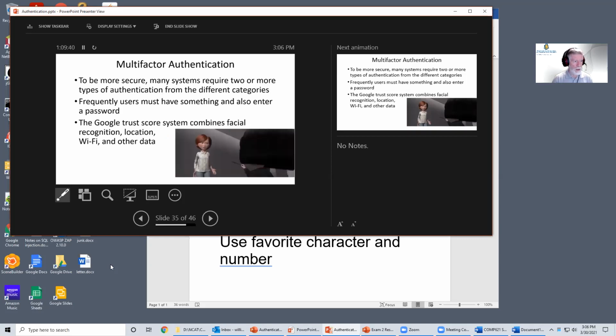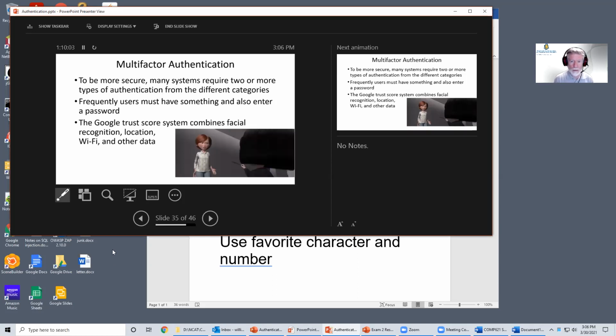Multi-factor authentication is becoming very common, using more than one way to determine if a user is that person. In other words, instead of just asking for the password, you do the password and something else that they have to do. So it makes it much more difficult for a hacker, because the hacker might get your password, but they would not know the rest of the information.